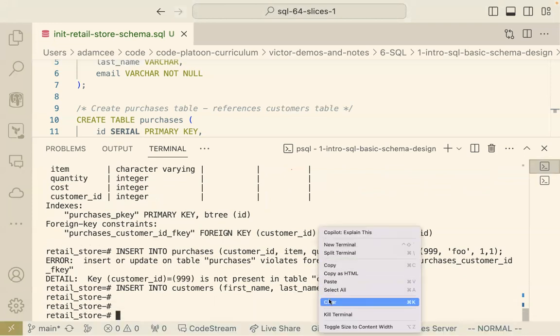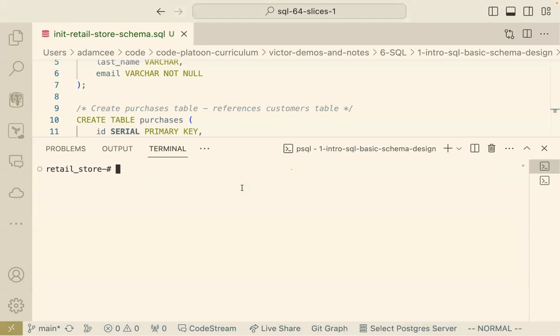Something good to note about SQL, whether you're writing SQL directly in psql or in an SQL file, is that in psql, hitting enter does nothing. It's that semicolon at the end that tells psql and Postgres, all right, this SQL statement is done, execute it. I can do as many lines as I want.